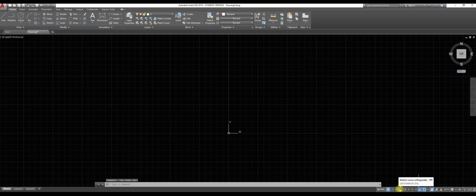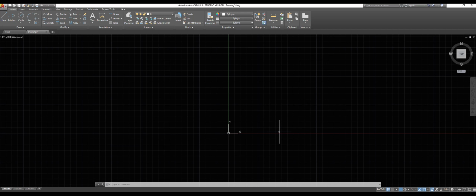And then we have ortho mode, which can be toggled with F8. That's a specific drawing tool. It helps you draw in straight lines perpendicular or parallel to the X and Y axes.